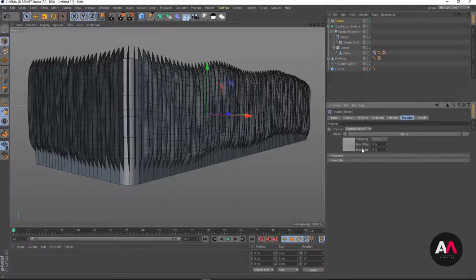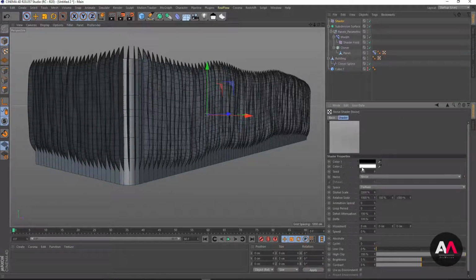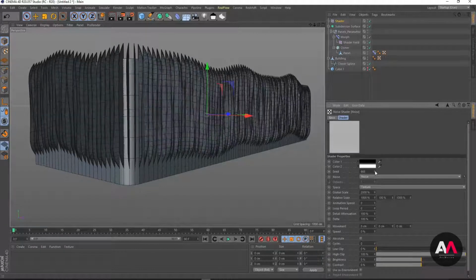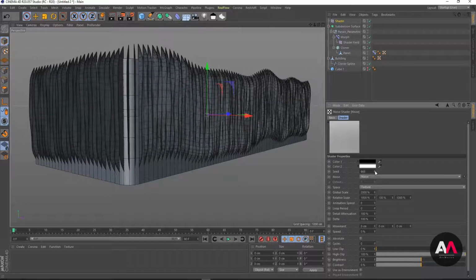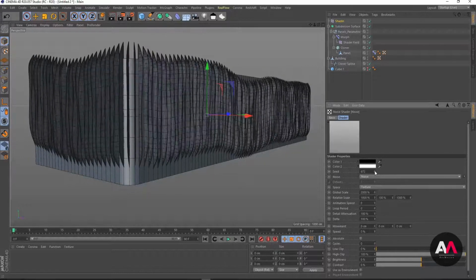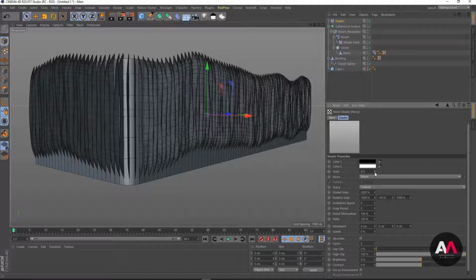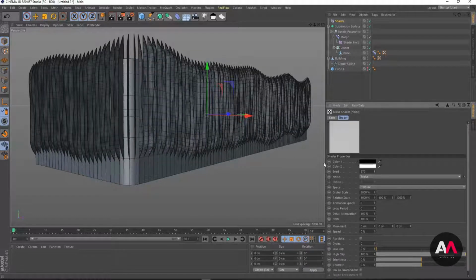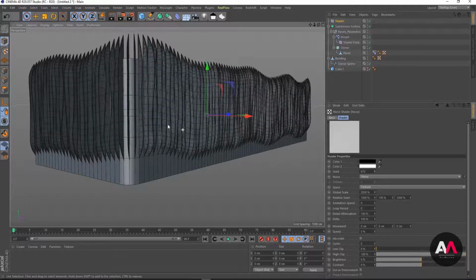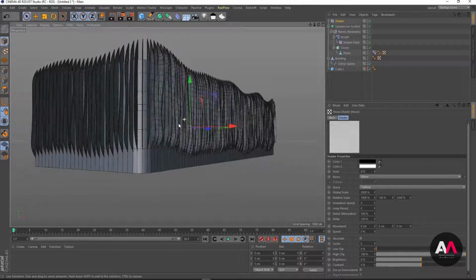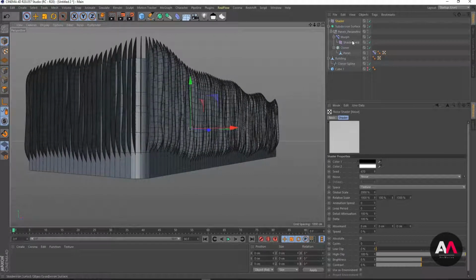For example, if we are not okay with this form of the shader, we can change the seed and get a random form and choose the best that matches our desires. For example, this one, I go with this one. I think it can be nice.